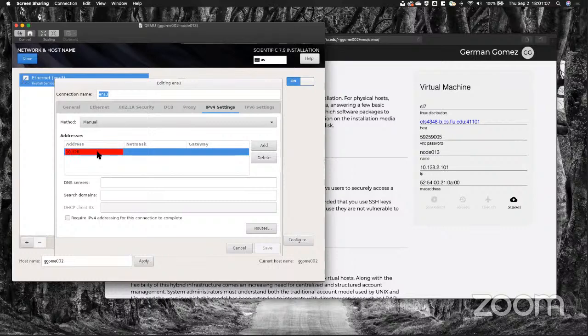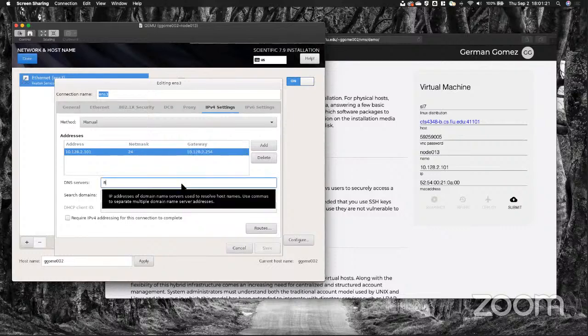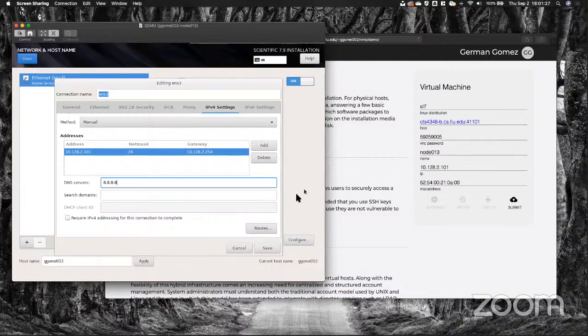So here we go, 10.128.2.101. And then the net mask will be /24 or 255.255.255.0, which you guys already know about. And the gateway is 254. Here we have our DNS with all the 8s that we need. We're going to press save.